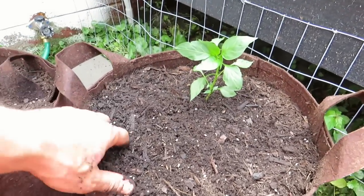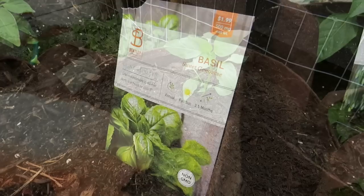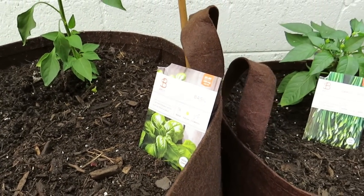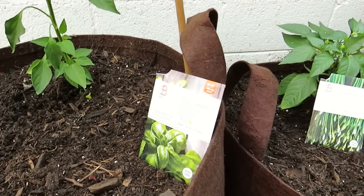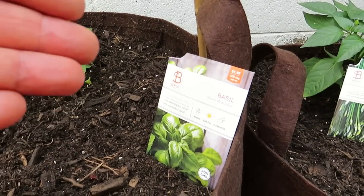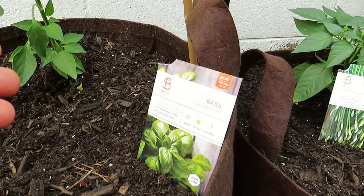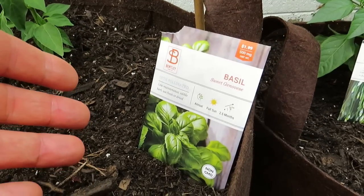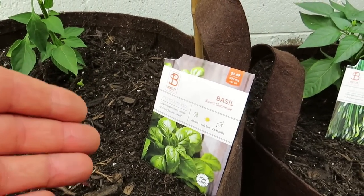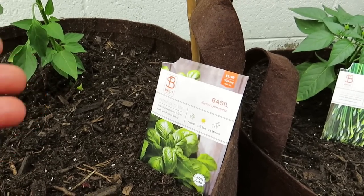Okay, let me finish that up, and I'll just show you real quickly how I put in the basil seed and the parsley seed. The whole idea for a garden is to grow what you like. So my son and his girlfriend like peppers. They want this to be a kitchen garden, so we're going to put in basil. Basil is best grown from seed. If you're buying plants at stores, you're paying a whole lot of money, and those plants usually don't thrive. For $2 you can get a pack of basil seeds. Highly recommend the Bentley Seed Company. This pack will last you a couple of years. Seeds last for up to 3 years if stored properly, even longer.